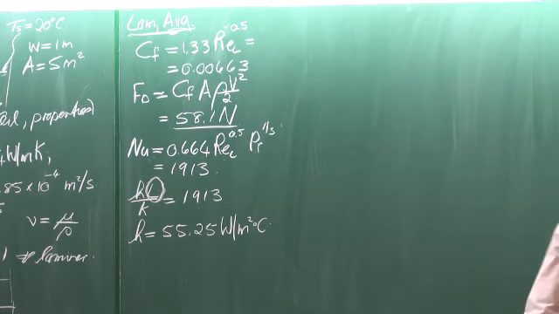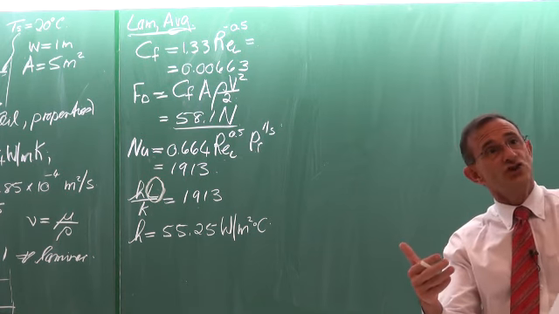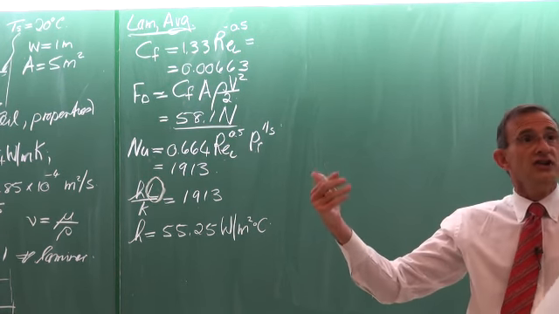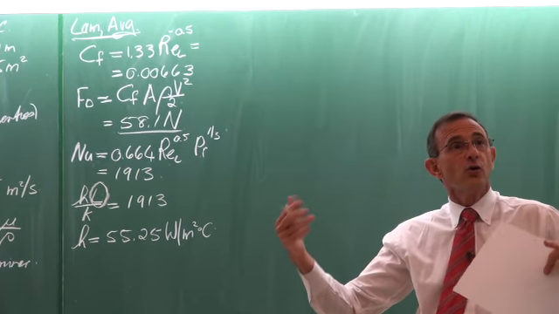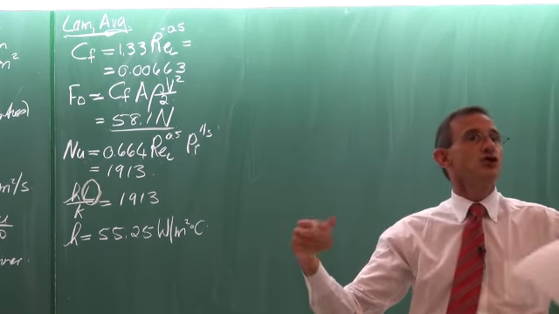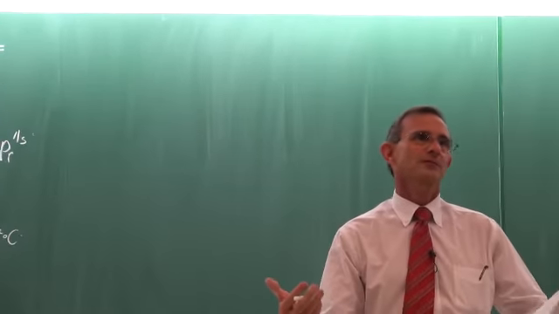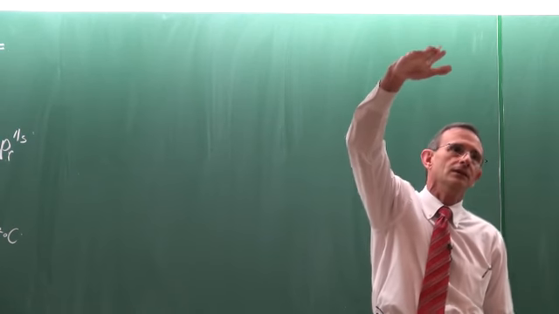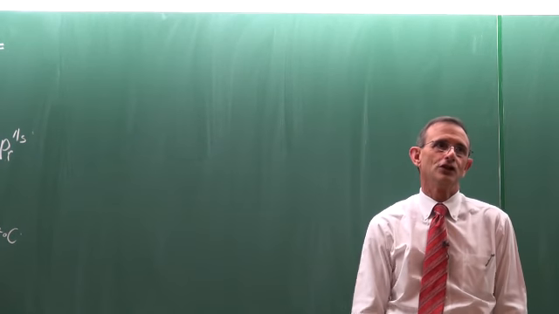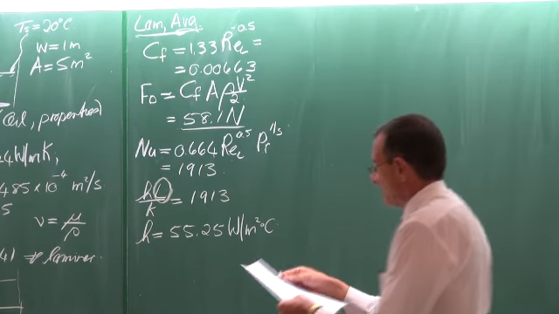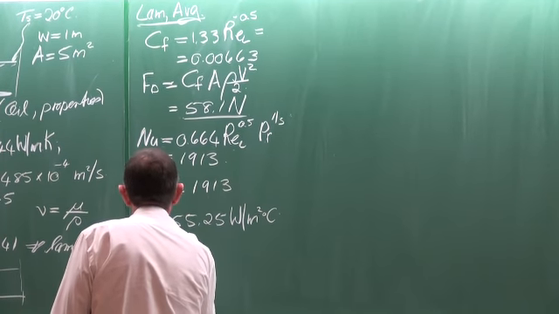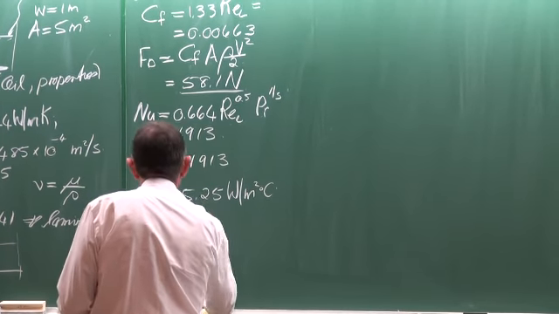Okay. So obviously, if the Prandtl number is not in range of your equation, you need to go and get another equation. But just remember, the equations in the textbook are some of the most important ones. It's not all of them. Otherwise, the textbook would be that thick if you would like to include everything. Okay. So that is the heat transfer coefficient, and now we can go and calculate the heat transfer rate.